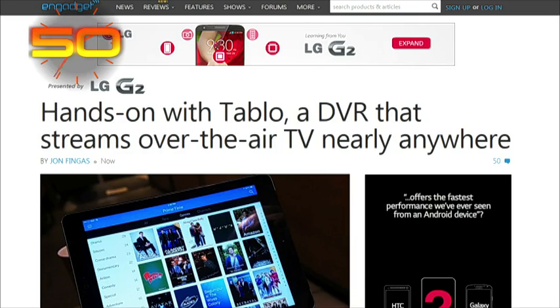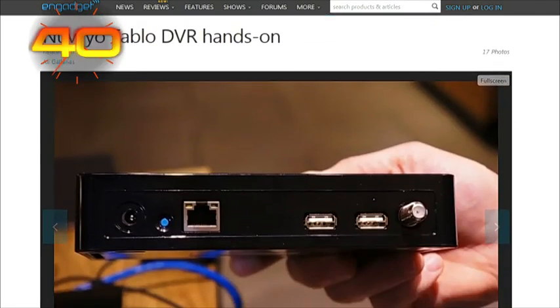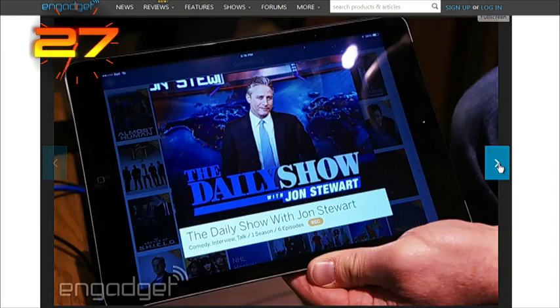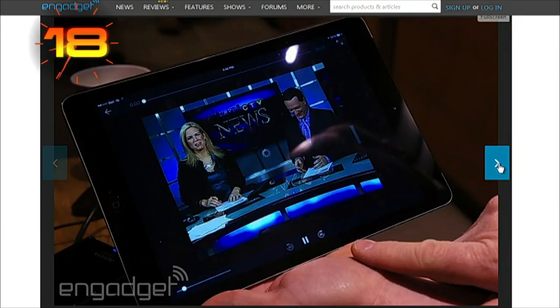If you're looking for a good over-the-air DVR for cord-cutting, check out Tablo (T-A-B-L-O). The base model requires you to provide your own hard drive, but it streams anywhere over the internet or your home network — you don't even need an internet connection to watch on your phone or tablet. It's $149 for the base model, over $200 with a built-in hard drive, and Engadget says it works really well. I bought an over-the-air antenna for the first time since cutting cable — partly because of what happens if a disaster takes down the communications grid.